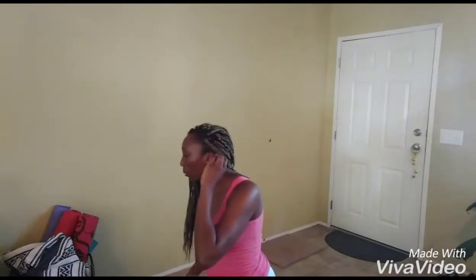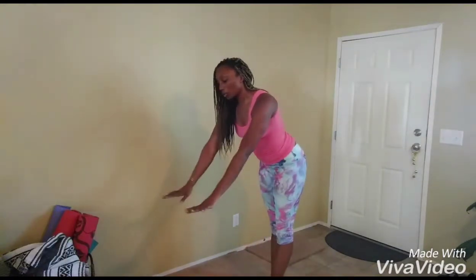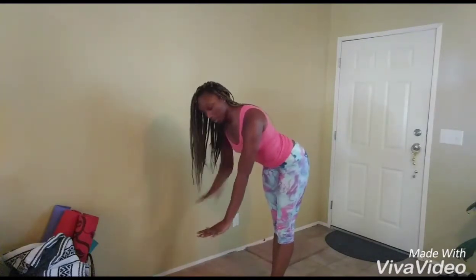You're going to be learning how to do a supported handstand using your wall. I'm in my living room, and so you'll probably be in your living room or your room to do this as well. When I start doing my handstands, I always start off with my hands already on the ground in the position you're going to hold your arms in — it's almost like when you would do downward facing dog. So what you want to do is make sure your armpits are in, because you want your bones to be stacked.